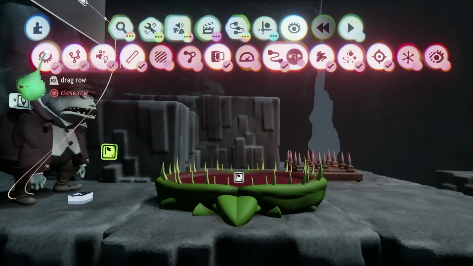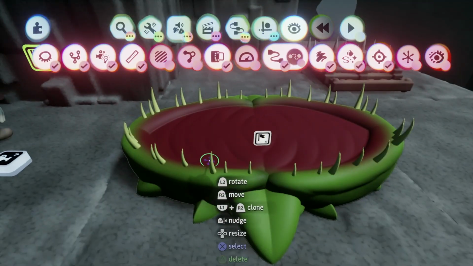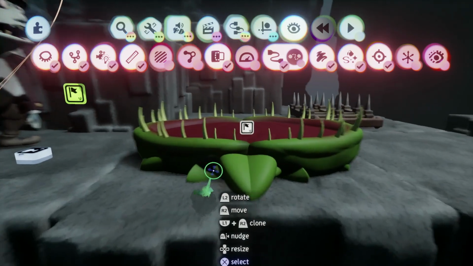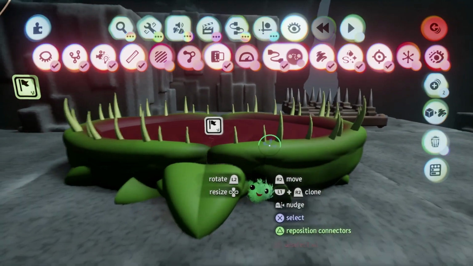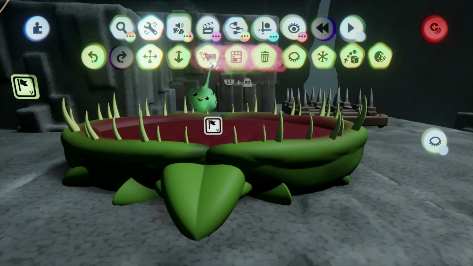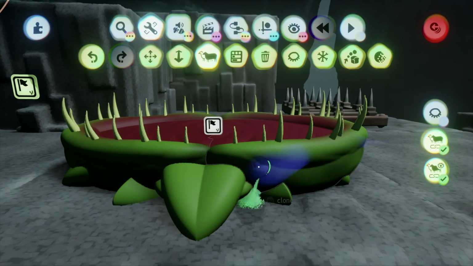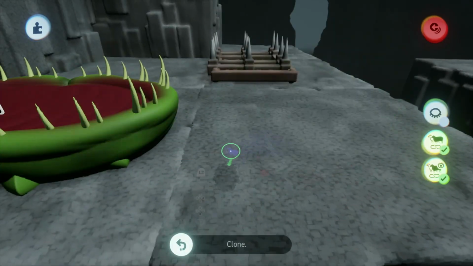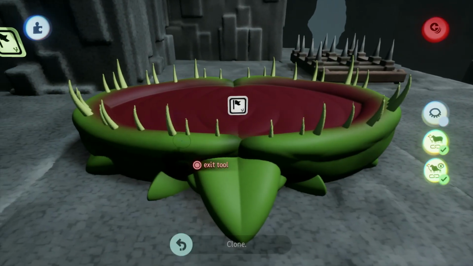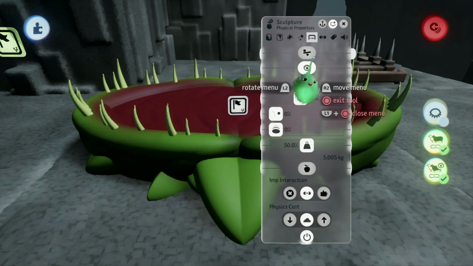Anyway, to start with, we've got this sculpt here of a plant, which is going to act as our trap. I've got two sculpts. I actually live cloned them, as you can see here, to create the jaws. And I made a separate teeth sculpt as well.